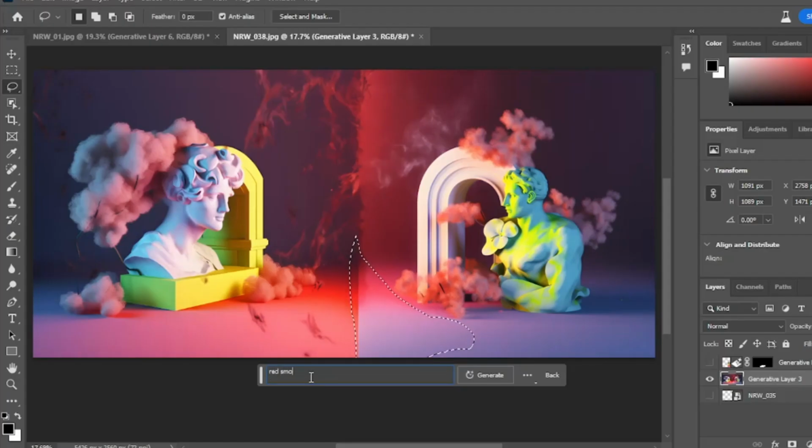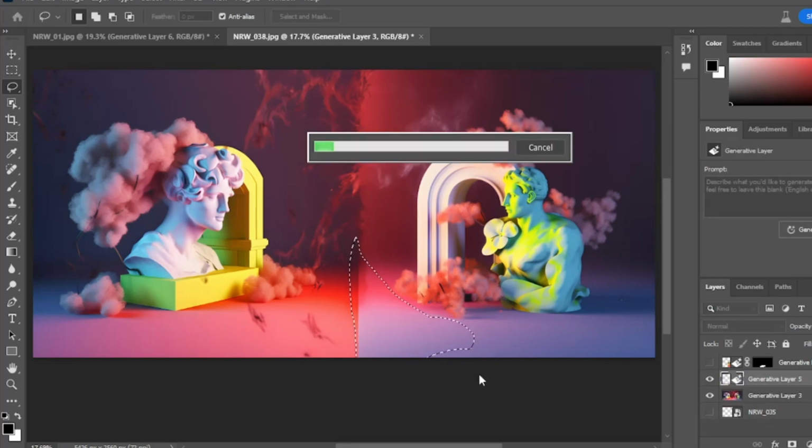Now, we're going to use generative fill to blend these two images together. Start by selecting the middle area. You will see the generative fill on your canvas. If you can't see this, go to the Edit menu and choose Generative Fill. In the dialog box that pops up, type a brief description of what you want the tool to do, or you can leave it blank, then click OK and let Photoshop's AI do the work.